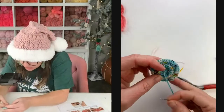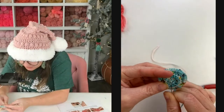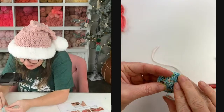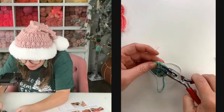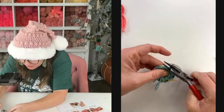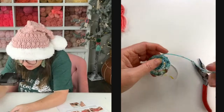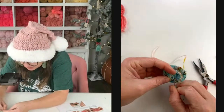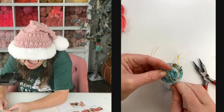Okay, now I'm going to sew in this tail here. It's very difficult because it's so tiny. And in the pattern, I actually had to use my tweezers to grab a hold of it and pull it through, because it's hard for my fingers to work with such tiny yarn. But it's worth it because look how cute they are.